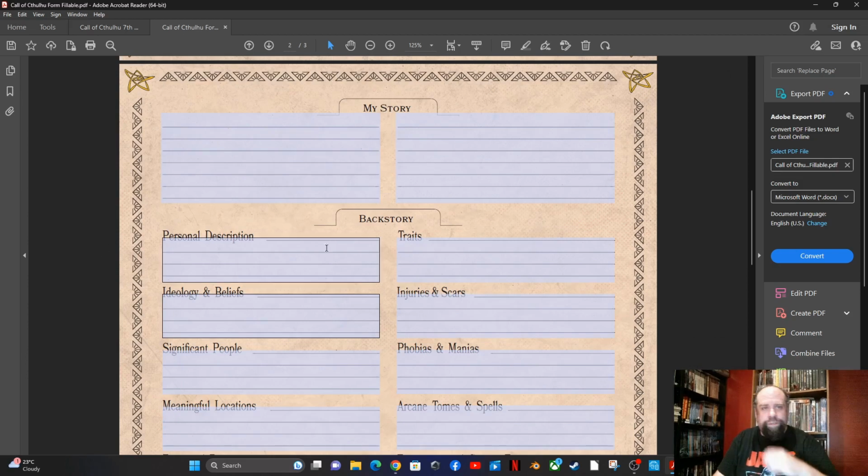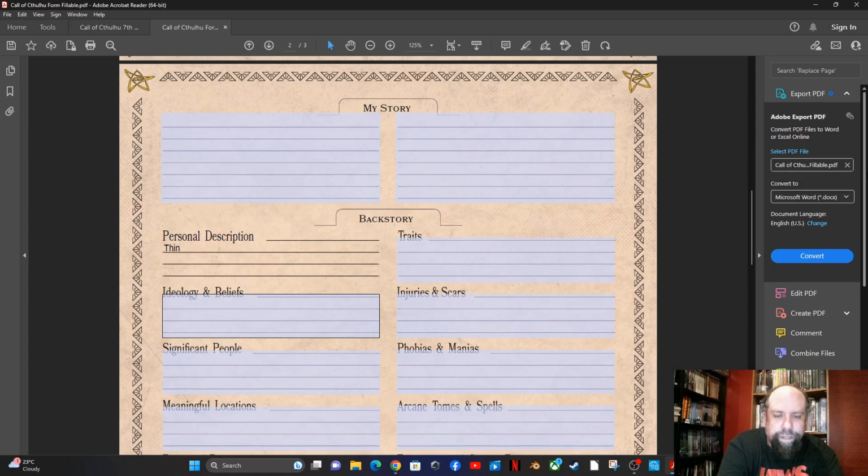And then for physical description, we're not going to go too much into all this stuff, but we will do a physical description of him here. So he's going to be thin, angular facial features, tall, pale skinned, slick back black hair, and blue eyes. There we go.